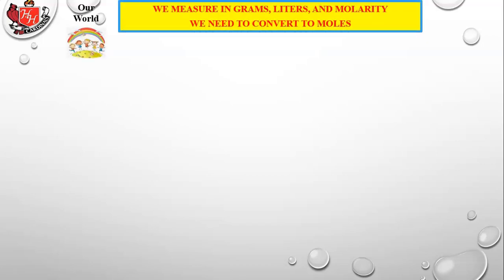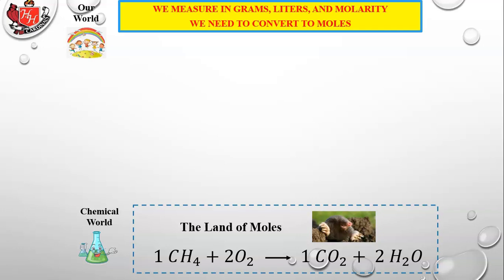So in our world, we need to measure things in grams. So that's something that we can measure on a scale, or liters, that's a volume. So you know what a liter bottle of soda or of water looks like, so we measure things in liters. Or molarity, that's something we're not quite ready to define at this point, but it's another measure that we can do in a laboratory. So remember, we have to do measures in things that we can actually see with our eyes, weigh on a scale, feel with our senses in some way. So we are going to talk in this lesson and the next few lessons only about grams, things that we can weigh on a scale.